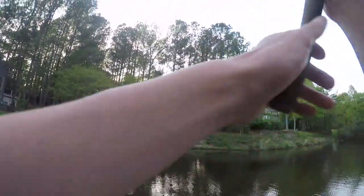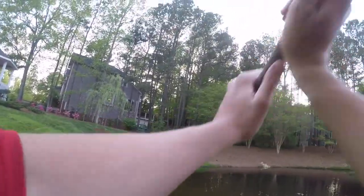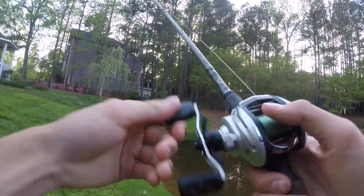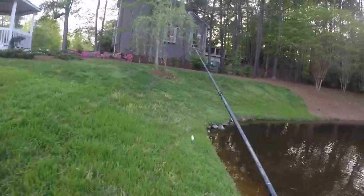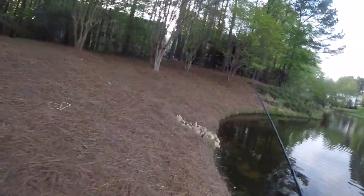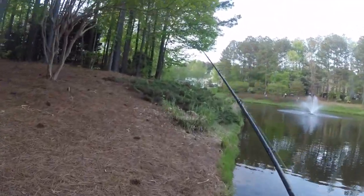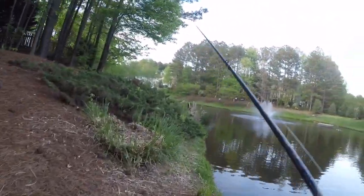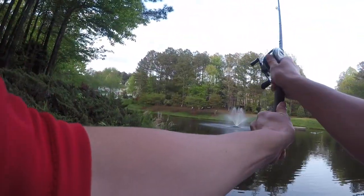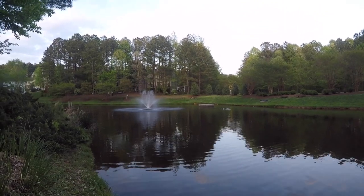You're probably wondering why I'm throwing a frog in a pond with absolutely no cover or grass. The other end of this pond has some rocks, shade, and some algae. What I'm going to do is fish this frog right along this bank for at least 10 minutes — no bites, I'll head over to that other corner.